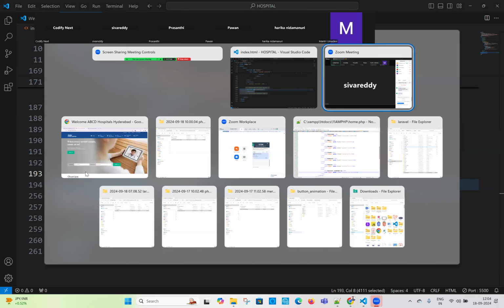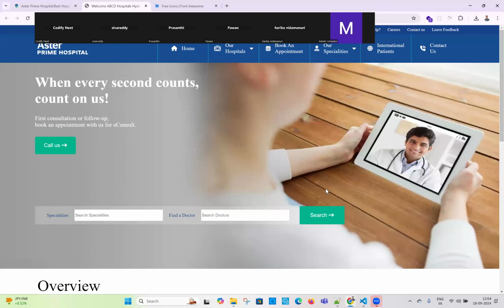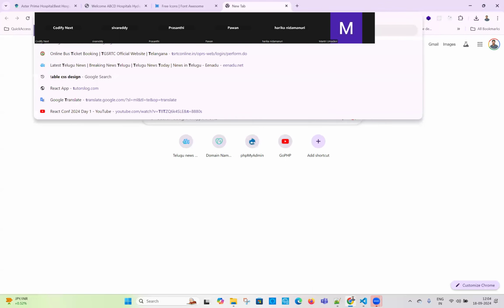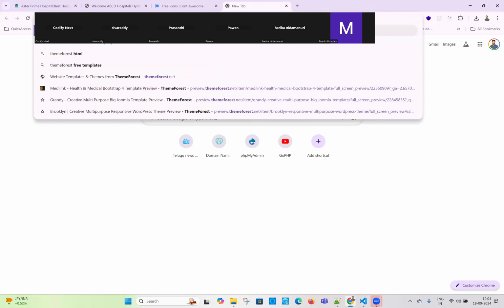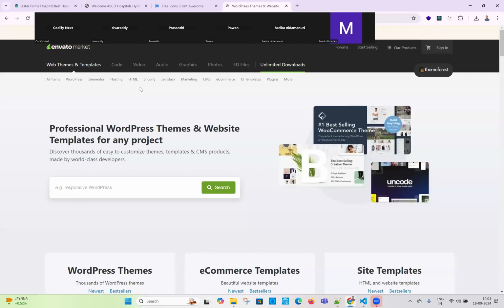After creating the template, sir, I want to sell this template to customers. If you want to sell these templates to customers, we have a marketplace. The marketplace is called Theme Forest, where we can sell all the themes. If you can develop your themes, you can come to this website and sell your theme here. A lot of people are selling themes and earning money, and we can earn money too.